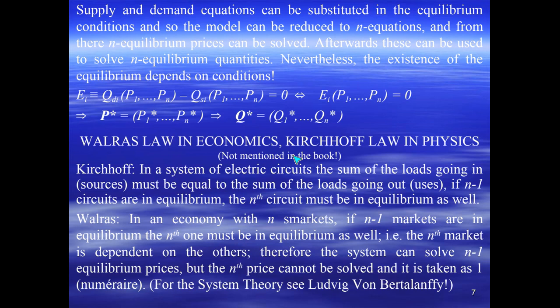So it is called a numéraire. For the system theory, we don't have time to go into it, but it's a huge and very nice theory. The system of all systems, be it electrical or economic or other physical systems, biological systems, whatever systems you wish, human or natural. All the systems, there is a system of systems, the science of systems.